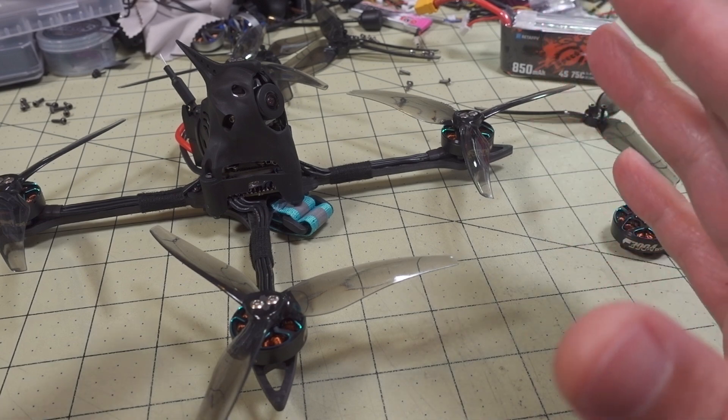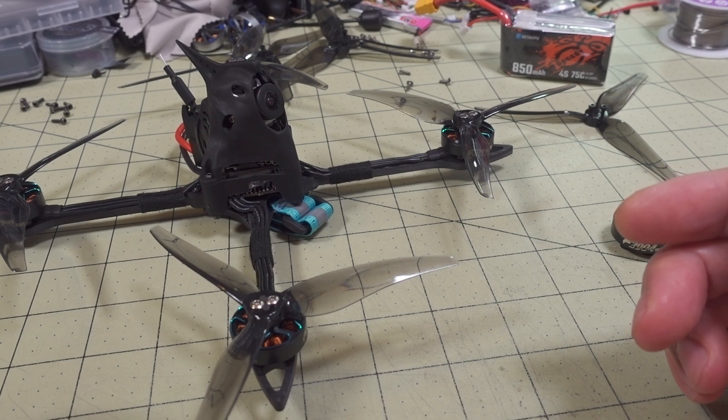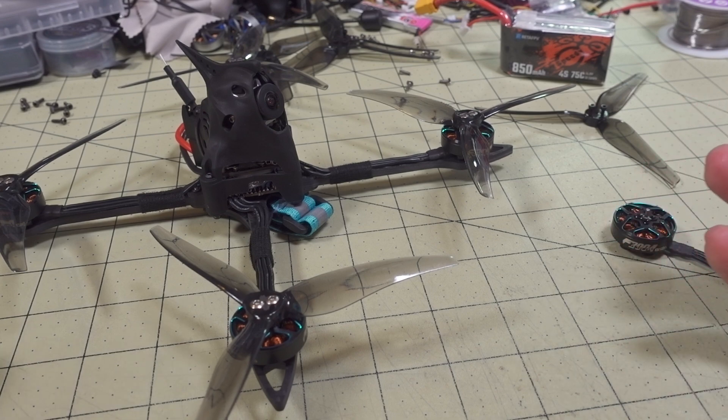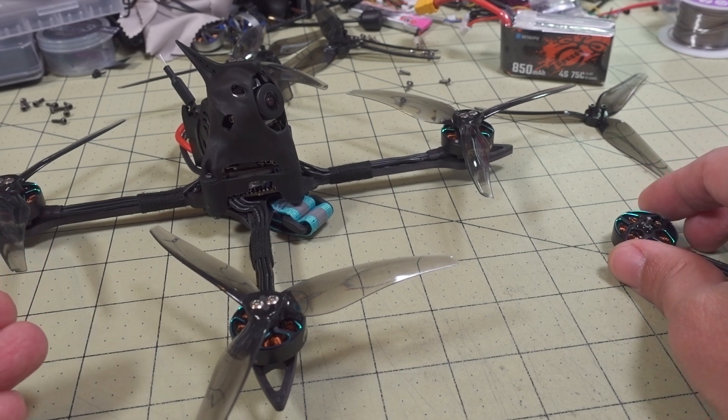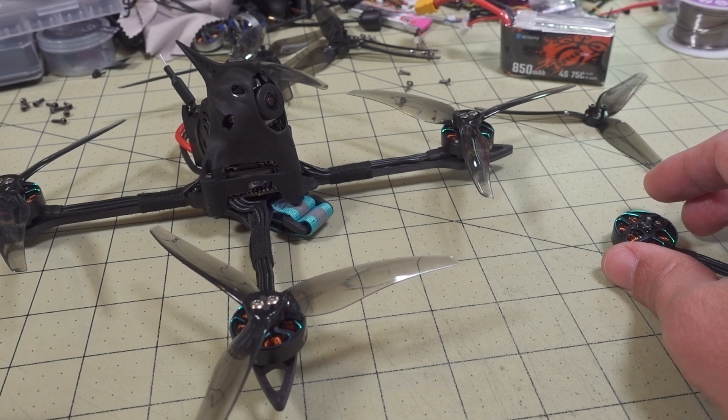It's all based on feel. If you feel like it's locked in enough for you, then stop. If not, keep going until it starts vibrating or oscillating — you'll be able to tell because the props will sound like they're oscillating. At that point, back off the numbers and you'll have a pretty good PID tune. So for this video, looking at the motor and the PID tune on this digital conversion, maybe it'll give you some ideas for your own PID tunes when you move up from analog to digital or add weight to your build.